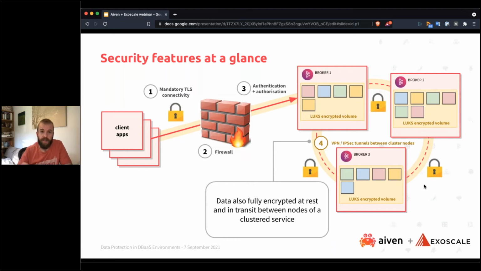The keys for the volume for the disk encryption are individually generated for each volume in each VM instance. And these only exist in memory for the lifetime of that server. So there's no storage, there's no central point where we're collecting all these keys that could be compromised, and the keys are not going to be stolen in bulk ever. And because those keys only exist for the lifetime of the VM, that means we get automatic key rolling periodically when these servers are replaced, either when they get self-healed, if something fails and they get replaced, or just as standard during upgrades and maintenance kind of operations there.